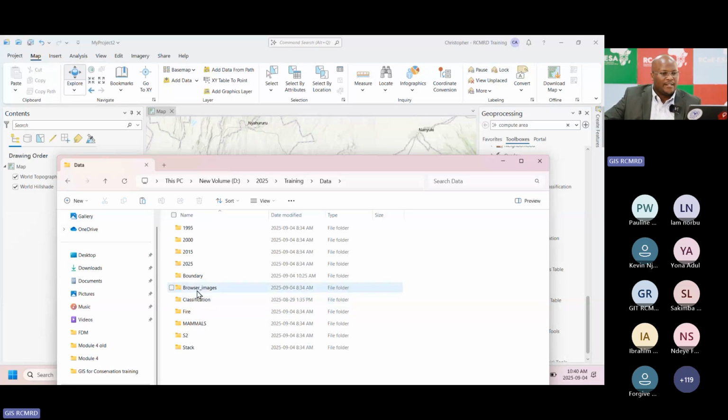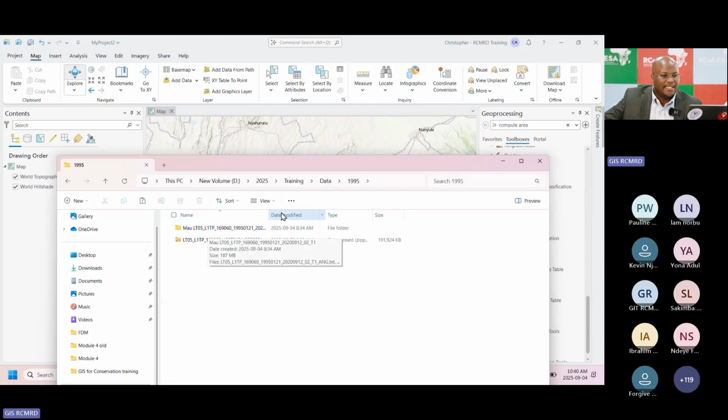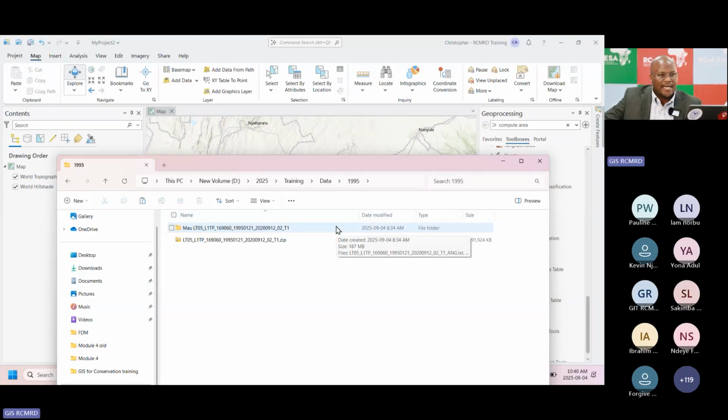Now, you downloaded this data. We have data for Mau region. Mau is a protected area within Kenya, so we will be using an example of that protected area. I've combined about 3 protected areas within that region in the same boundary, and you will see the reasons as we go along.